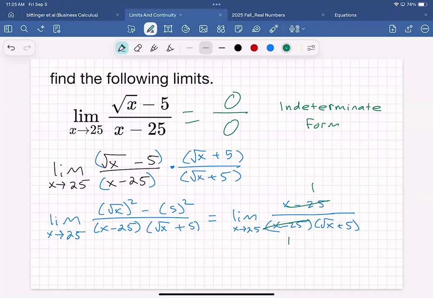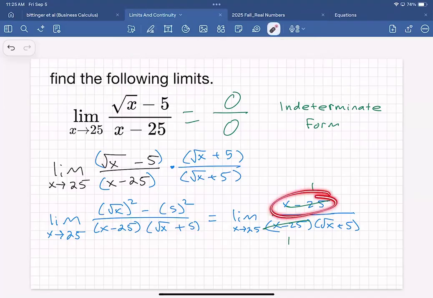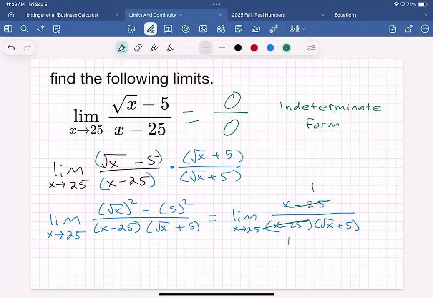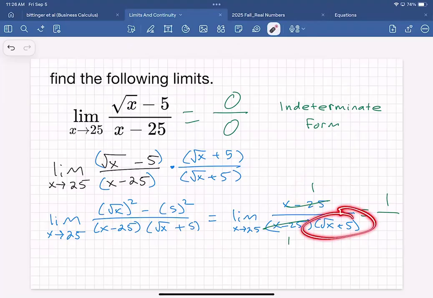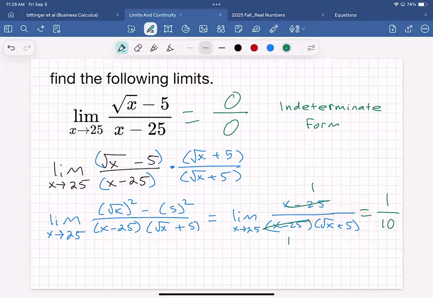And the reason we like that is the factor with the subtraction is gone. That was one issue that we're working with, that zero in the denominator. Without the zero in the denominator, now we have something we can work with. Okay, just be careful to see here, there's a 1 in the numerator when you do this. So that when I plug this in, I'm going to have 1 in the numerator. And then down here, we will get what, 10? Which hopefully you see from a table approach, you might be able to get 1/10 from that.